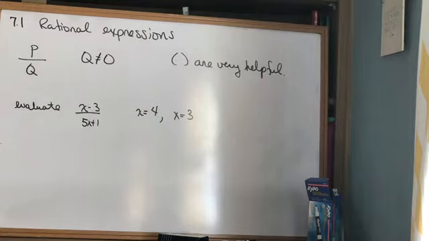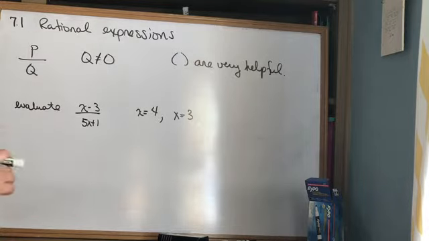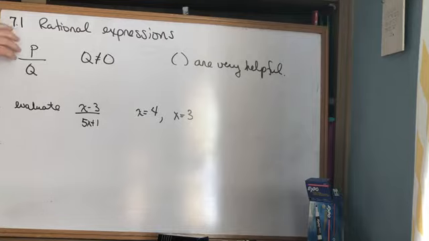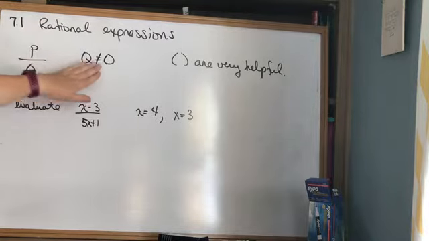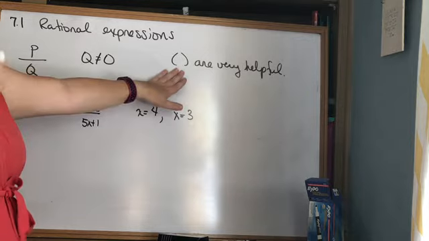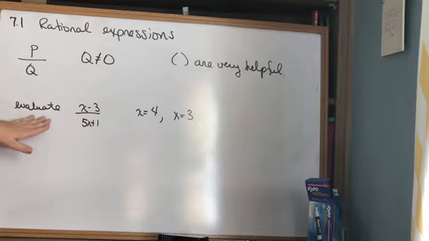Welcome to chapter 7, section 7.1, and we're talking about rational expressions in this chapter, which is basically a fraction. It's P over Q, but instead of these just being numbers like we learned in chapter 1 back in another class, these are going to be polynomials on top of each other. So it'll be a polynomial over a polynomial, but this denominator cannot be 0. We're going to learn, and I'm going to demonstrate, how parentheses are going to be very helpful when we're learning how to simplify these. But first, we're going to just practice by evaluating this.